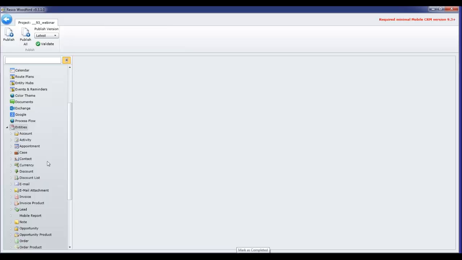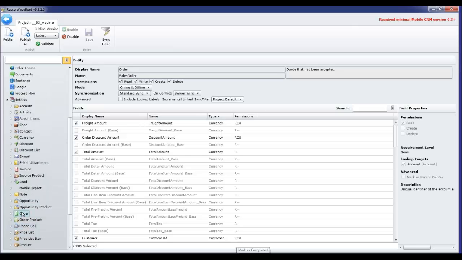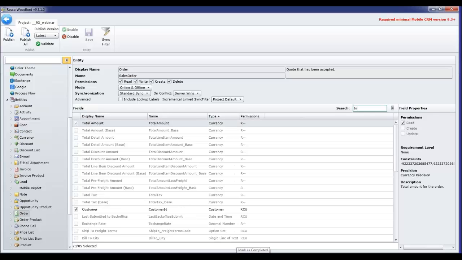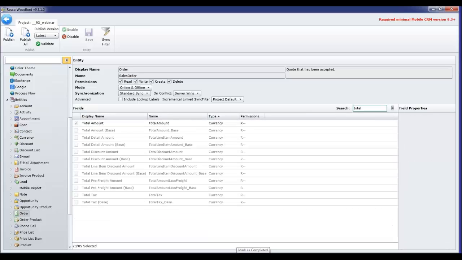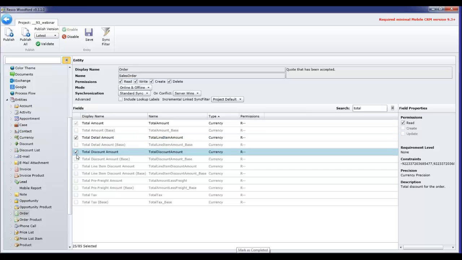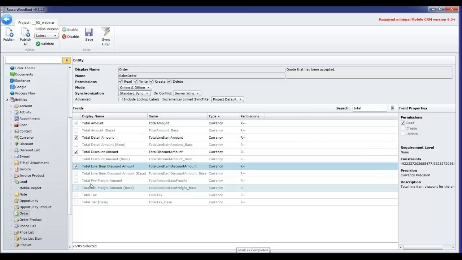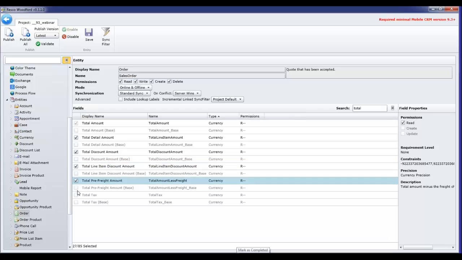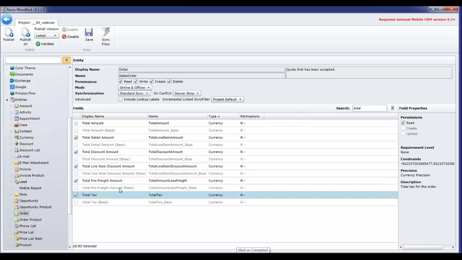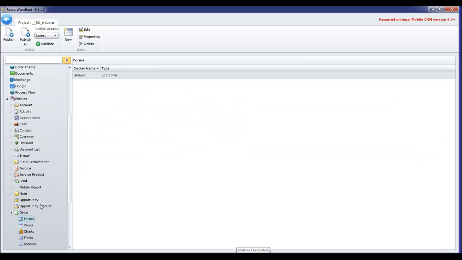The first thing which I talked about were the subtotals. So let me go to the order. Let's search for fields that contain total. I will enable total detail amount, discount amount, line item discount amount, pre-freight amount, and tax.